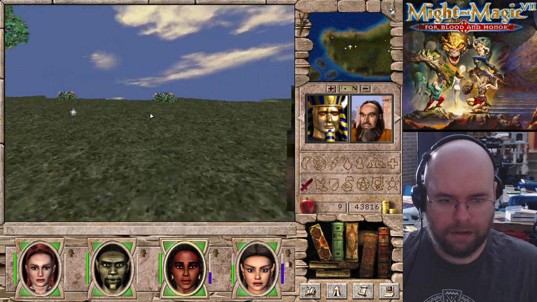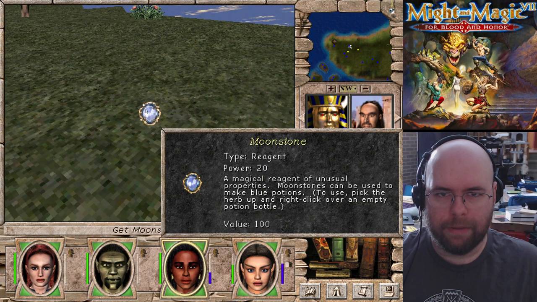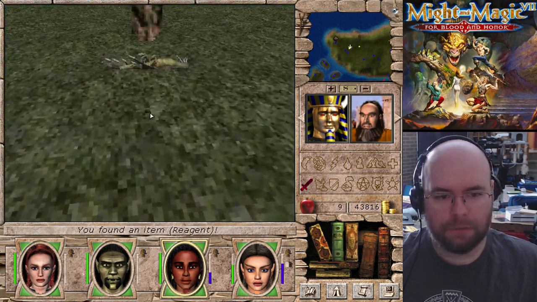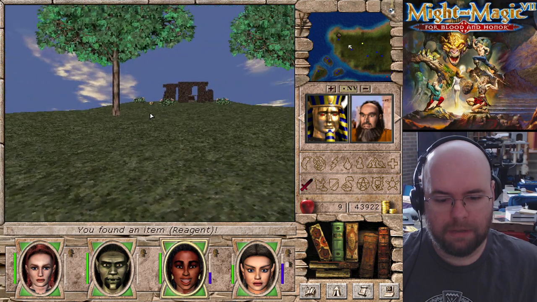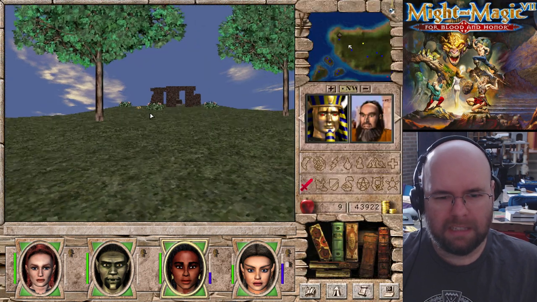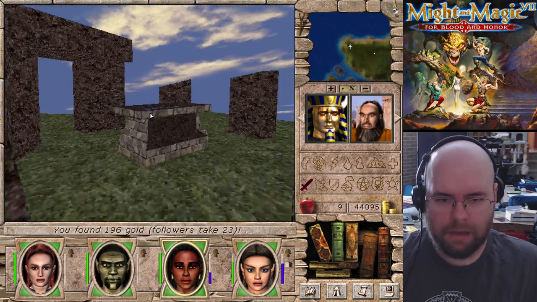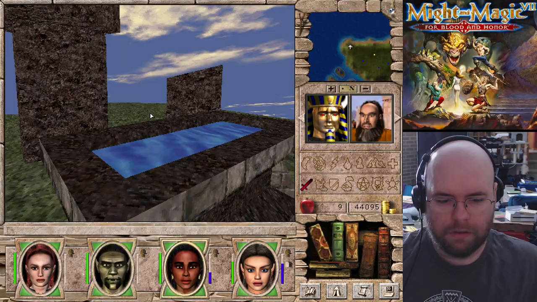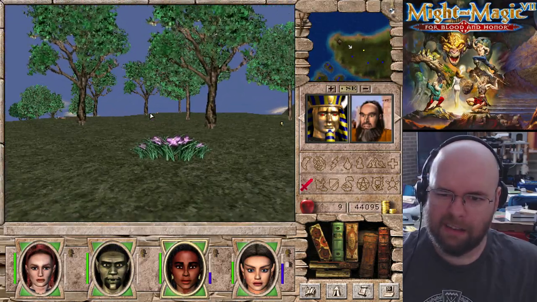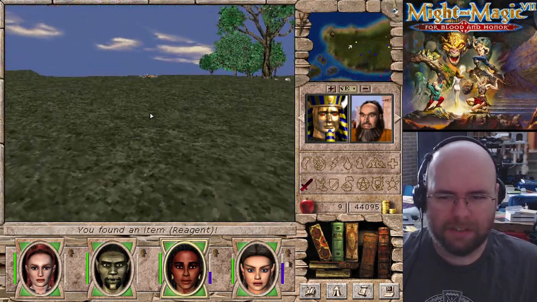Moonstone. This looks identical to a diamond. They use the exact same sprite. That's why I always have to look to see which one's which. Picked up a cloak. What a piece of junk. I don't necessarily call it junk, but it's not good. Anyway, that was one of the Stonehenge. What is the plural of Stonehenge? Stonehenges sounds wrong.